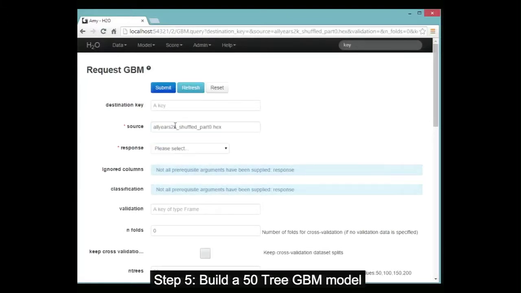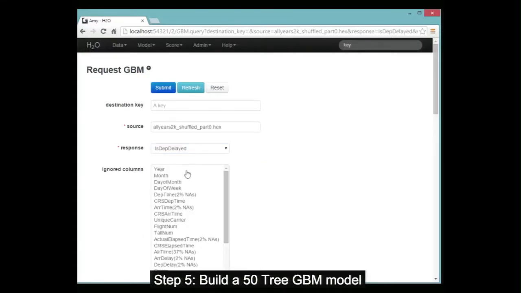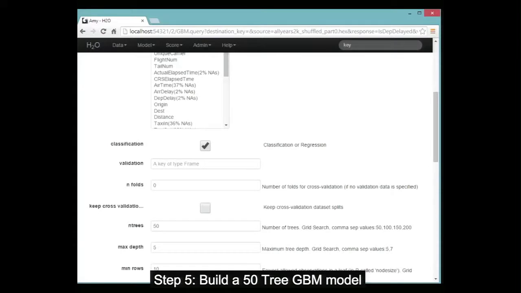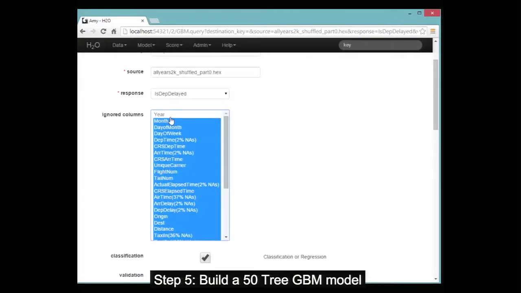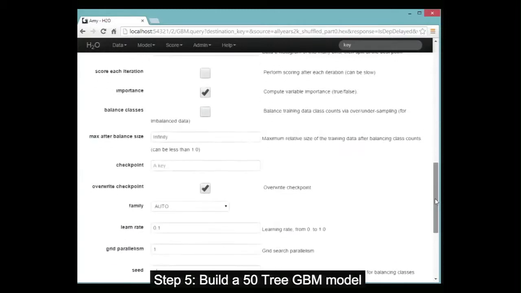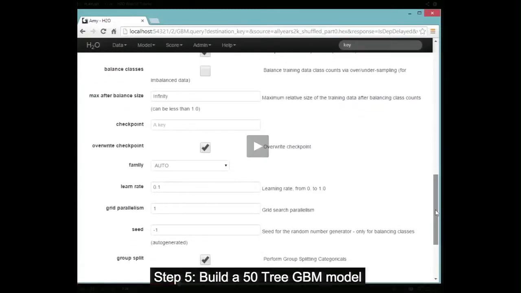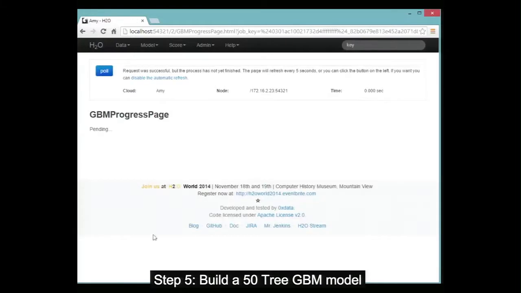Again, here we're picking the training set. We're setting the response variable to departure delays and selecting the same features for analysis. Basically, all the models follow the same UI: response, ignore columns, and all the features underneath. There are explanations of it on our website, but for the most part, you can set them to default if you don't really understand what it is, or do a grid search, which I will show you later as well.